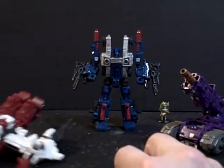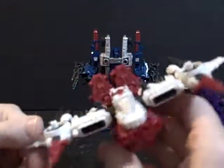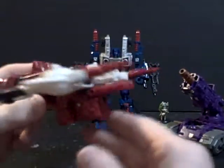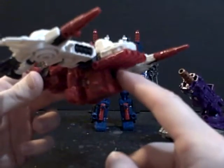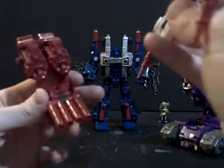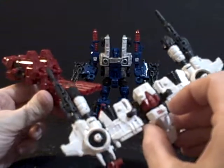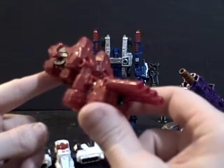Next, let's take a look at Six Gun, who is a kind of jet thing with lots of artillery underneath, lots of guns, big old thrusters, and then this giant brick underneath. I think this is accurate to G1. So, without further ado, let's actually transform this guy, which requires, again, ripping him in half. And no, he's not supposed to be two separate pieces that operate separately, because this isn't really a vehicle.